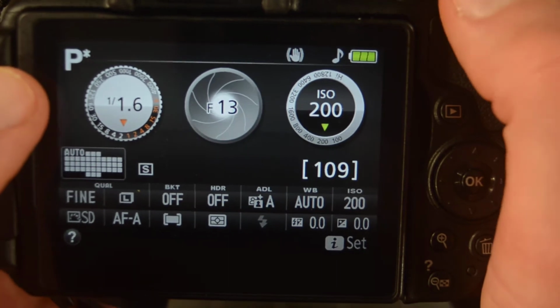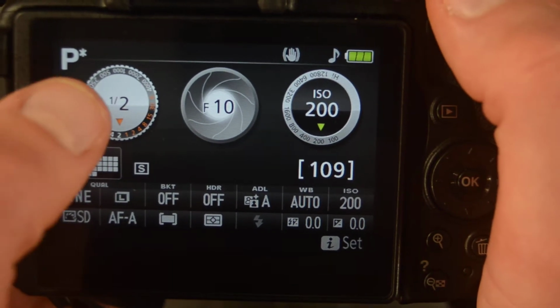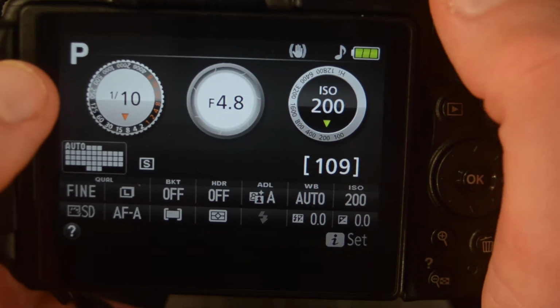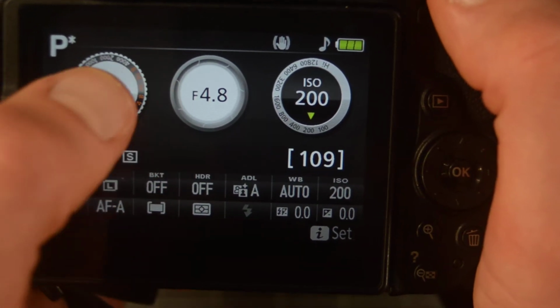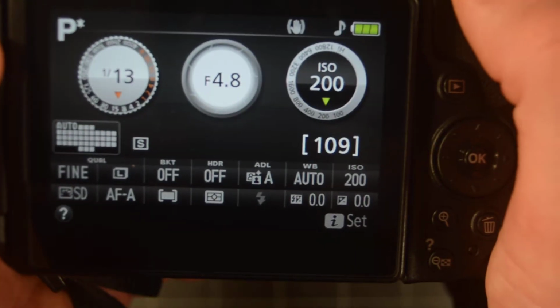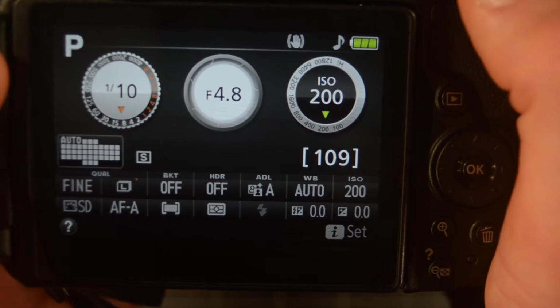And when we move up, when we lose that dot dot, we're moving into half a second and moving up to 1/5 and so on. So we're getting faster and faster. So it's keeping both in sync. Whenever you change that wheel, it's changing them both for you. So it's very useful. Gives you control over both things.